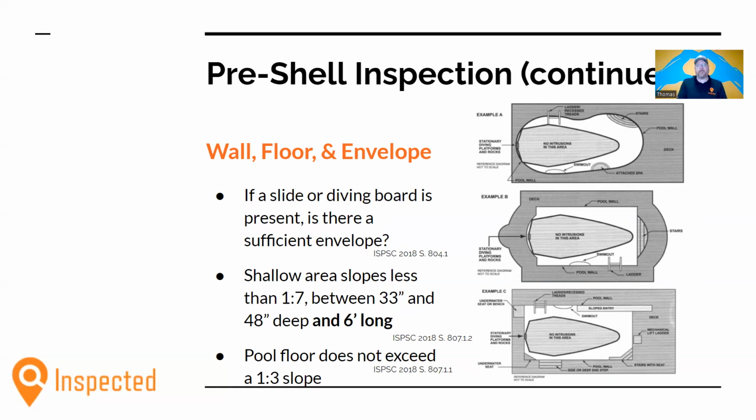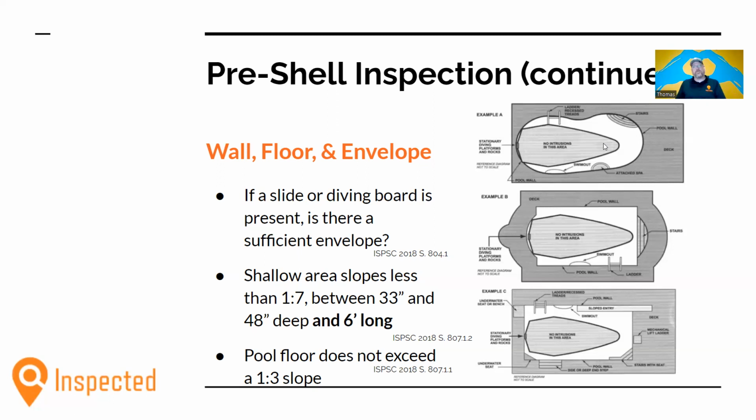That is no longer compliant. So the next item, and probably the second biggest aspect of change in this code, is that every pool must have a shallow area for at least 6 feet. What I mean by that is in this example, the first pool on the top right, the shallow area starts at the pool wall and goes towards the deep area. It cannot exceed 48 inches of water until it has gone 6 feet.